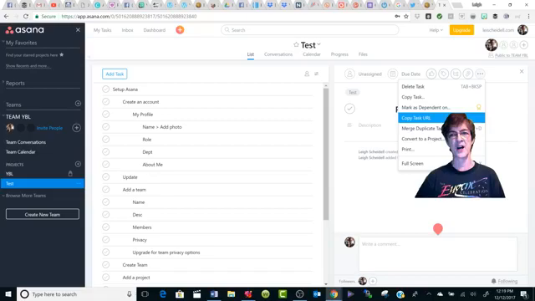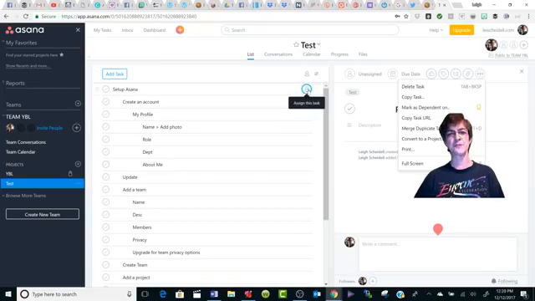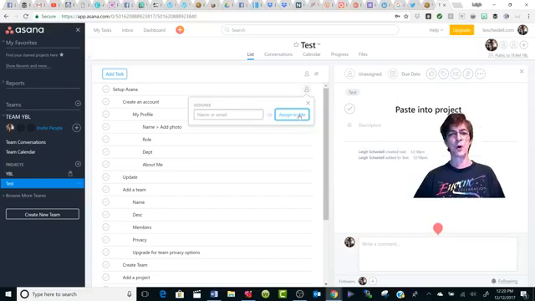So what we do is come to the first item in the list to set up Asana. And if you note on the far right, we have a little head and shoulders of a person, and if you hover it, it says assign this task. If I click on it, I can either name or list an email as who it's assigned to, or I can just assign it to me. And since I'm the only one on my project, it's real easy to go through and just click down the list and assign these to myself. So then I would go, I'm not going to, but I could go through and do this for each one.